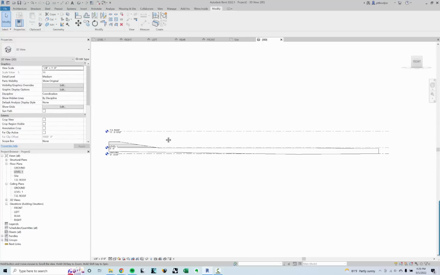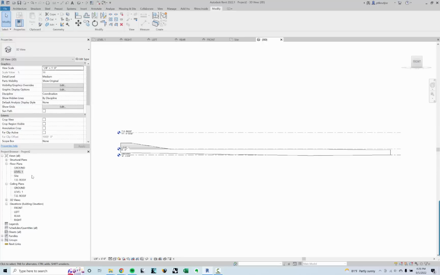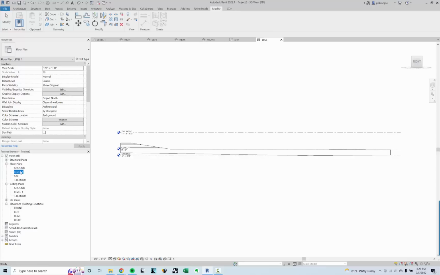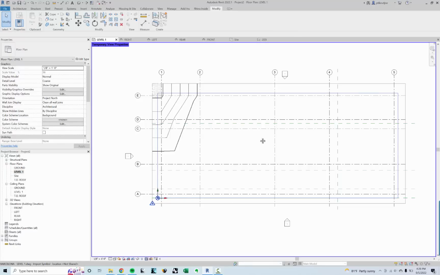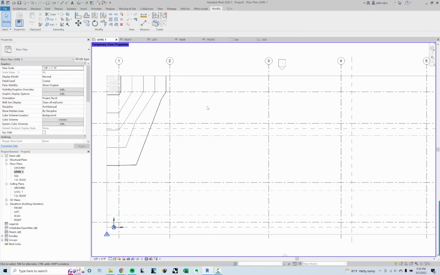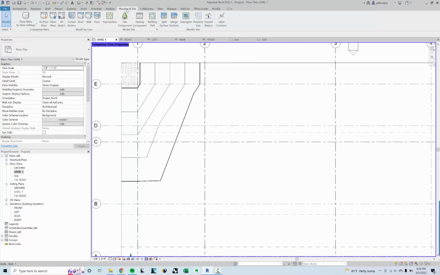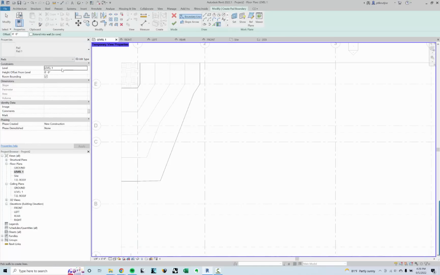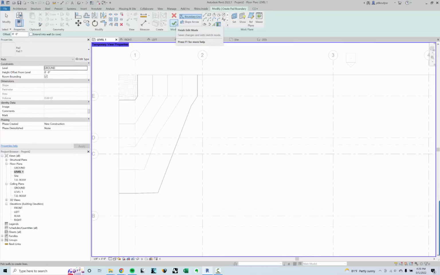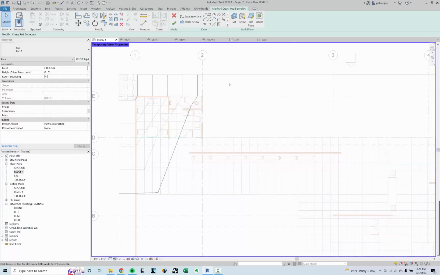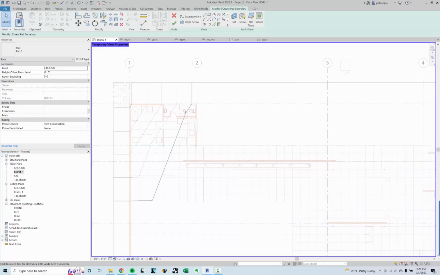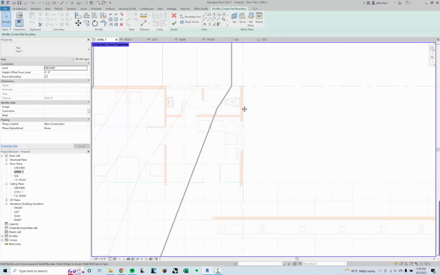So we have to set up a place to build. And what we're going to do for that is a building pad, and then that'll be the end of this video. So I'm going to go to a level 1, and I'm going to create a building pad, which means that I'm going to go to Massing and Site, Building Pad, and I'm just going to start with a pad 1. I'm going to put it on the ground level, and since temporary view properties are on, I'm going to come down here and go to wireframe because my topography is currently hiding my building outline and I want to be able to see that.